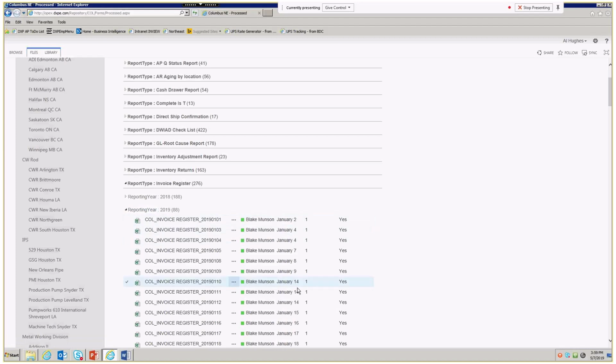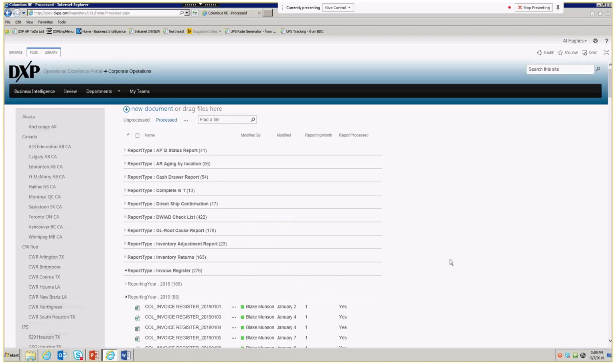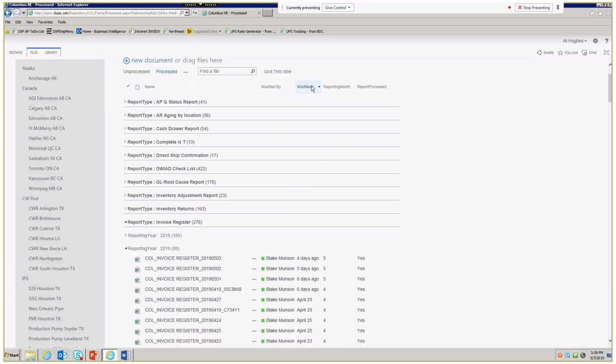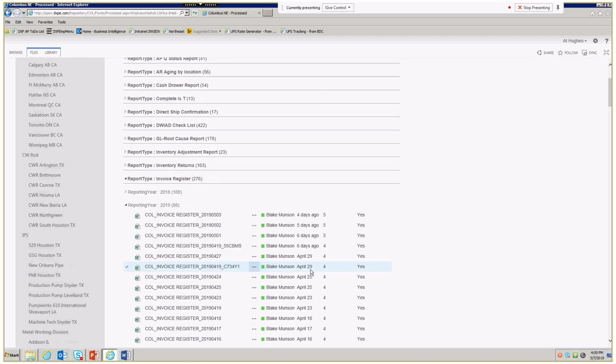And notice it starts in January. But normally I want to go with what was done yesterday first. So I go up to the modified column, and it's in ascending order. I want to change it to descending order. And if I change this often enough, eventually it seems like the system starts remembering it, and it starts bringing it up in descending order after you've changed it several days in a row.